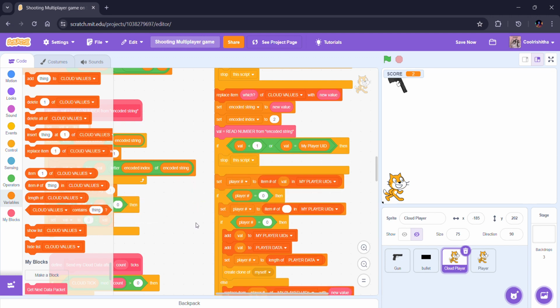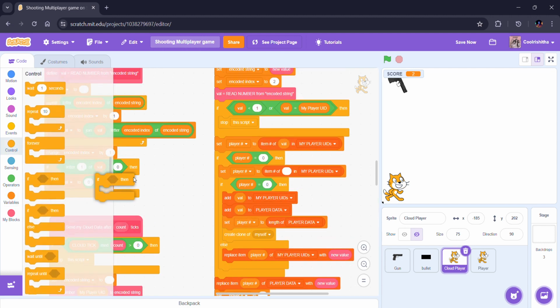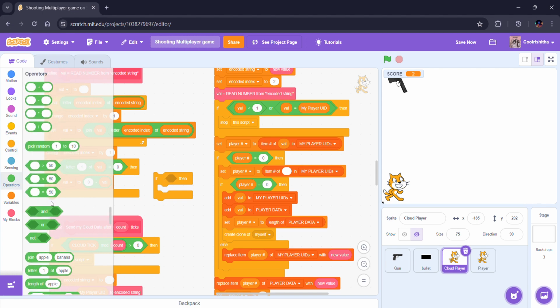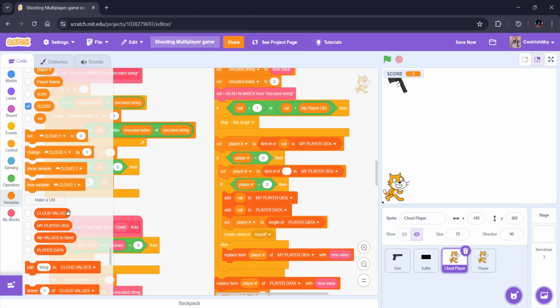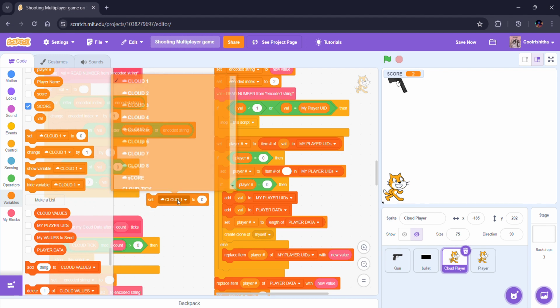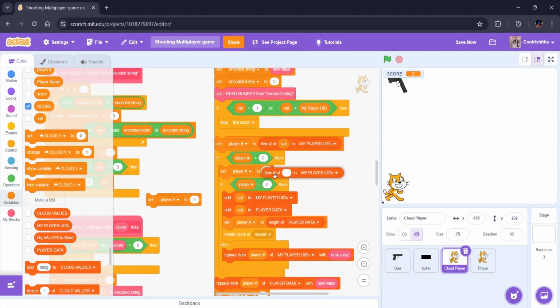And then afterwards, you're going to take an if then, and inside of the if then we're going to keep an equals to symbol: if player hash equals 0, which in this case is going to be us, then we're going to go down here and set player hash to the item of a blank variable in my player UIDs.